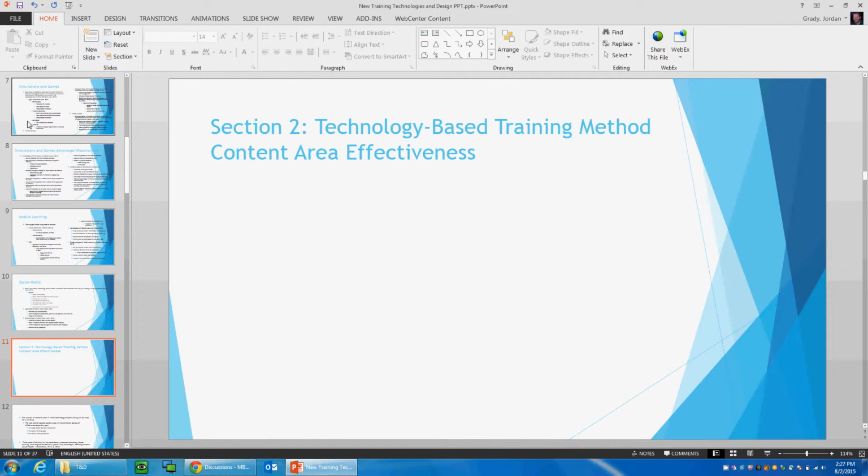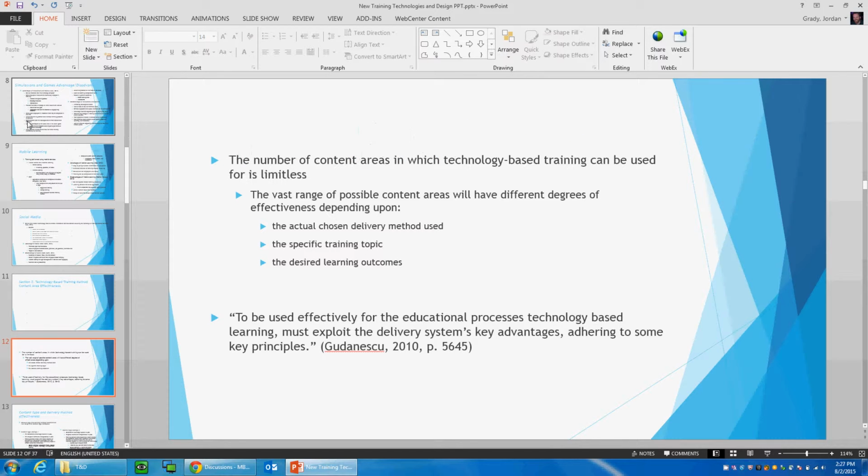So in Section 2, what I want to focus on here are the content area effectiveness for each of the methods. And in general, the number of content areas in which technology-based training can be used is limitless.